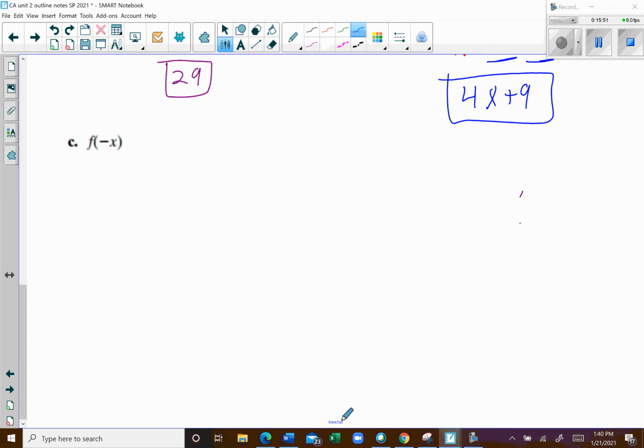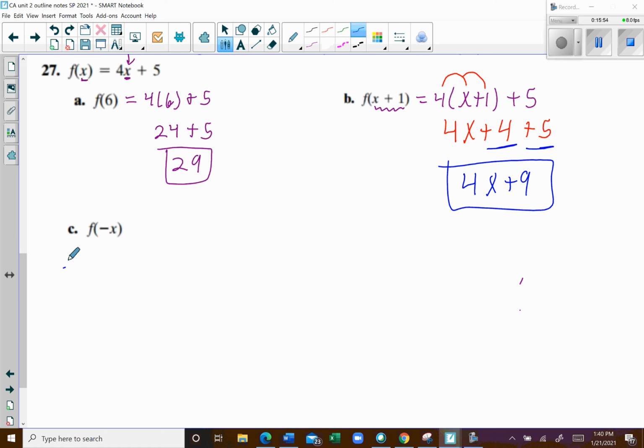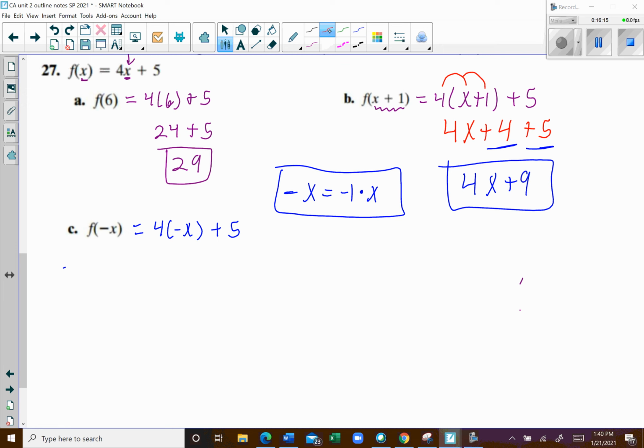All right, our next one, we're going to do f of negative x. And so let's see, I'm going to have 4 times negative x and then plus 5. So let's just clarify something real quick. Negative x is just the same thing as negative 1 times x. Okay, so it's kind of shorthand for saying negative 1 times x. So basically we have an understood negative 1 in front of x. And so what we're going to do is multiply that with the 4. So that will become negative 4 times x, or just negative 4x. And then we still have the plus 5. Don't forget about that. And then once again, don't try to go any further than that. That is our result right there.